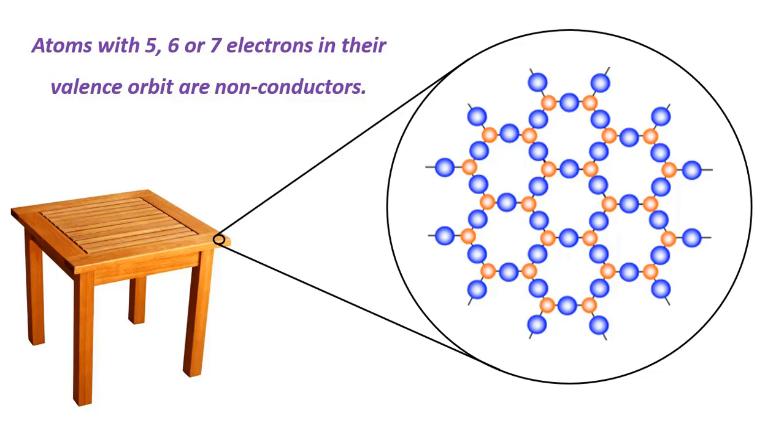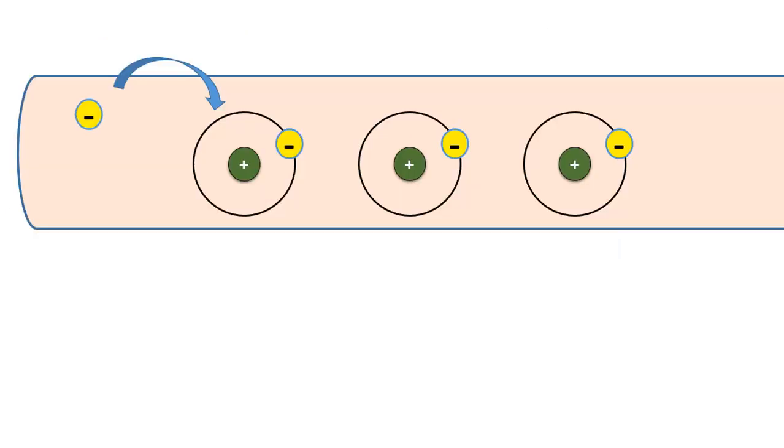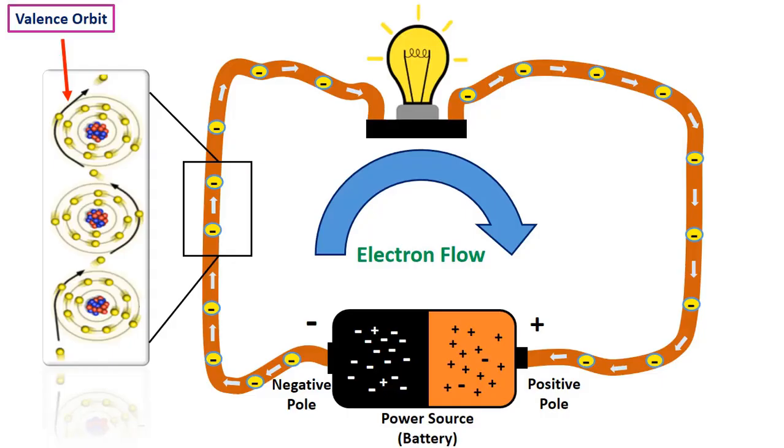So, how is the electric current created then? The 1, 2, or 3 electrons in the valence orbit of each atom of the conductor are carried in this way by flowing to the valence orbit of the other atom. This creates the electrical current. The power source in the electrical circuit provides potential difference, that is, voltage, providing the movement of electrons.